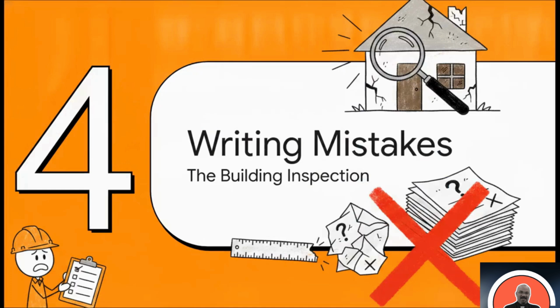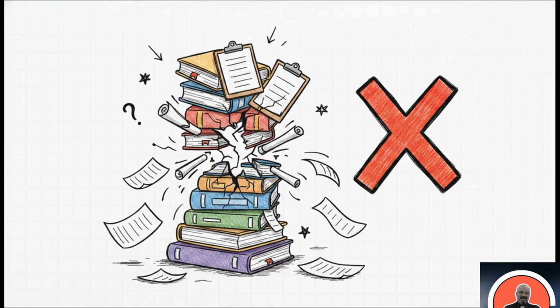Section 4. Avoiding common writing mistakes. The building inspection. So, your paper is built, but before it can be published, it has to pass a pretty rigorous inspection. And frankly, this is where a lot of structures fail. An Editage survey found that a staggering 76% of research authors struggled to prepare a well-written, error-free manuscript for submission. According to Paperpal, there are 7 critical pitfalls that routinely cause a paper to either collapse entirely or face an immediate desk rejection. Let's punch through these really quickly.